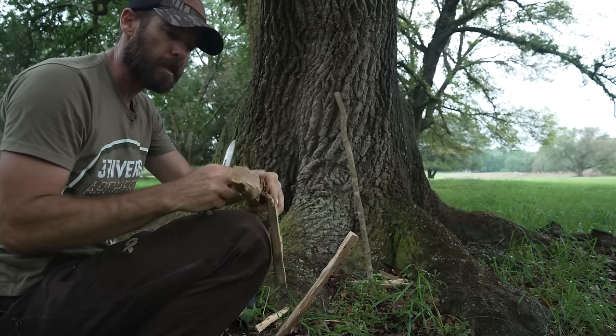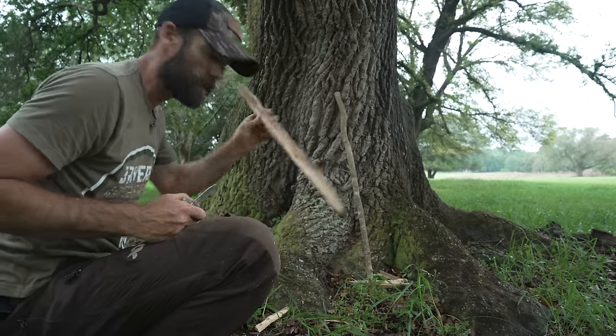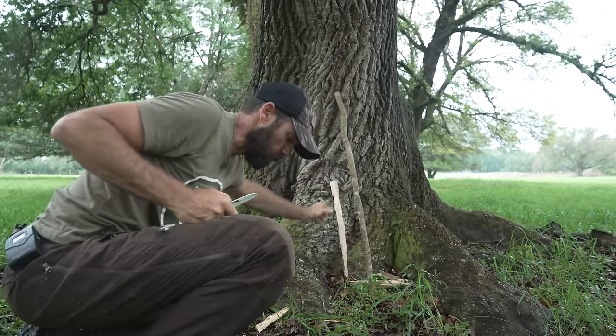So I'm just gonna cut this midsection out right here, and that's what we're gonna use for the spindle. This stuff will come in handy for firewood.